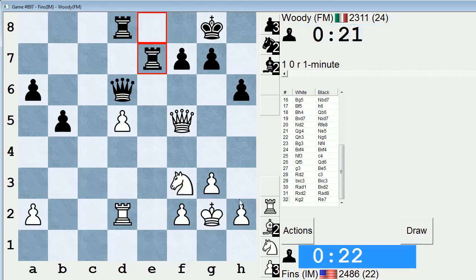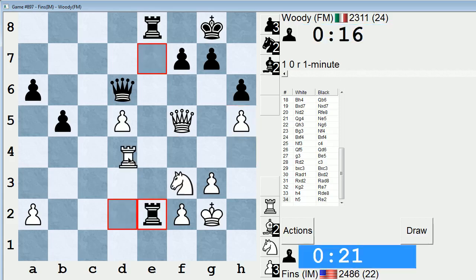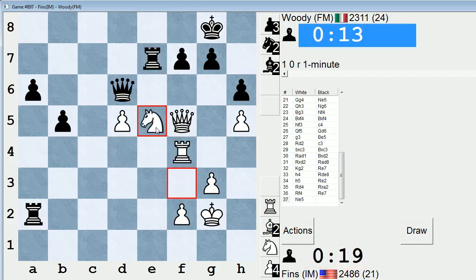Can he win our d-pawn, though? It's an open question. I'm going to do my level best to make sure he can't. Time warning. Counterattack him. Ooh, that was a terrible move by us.